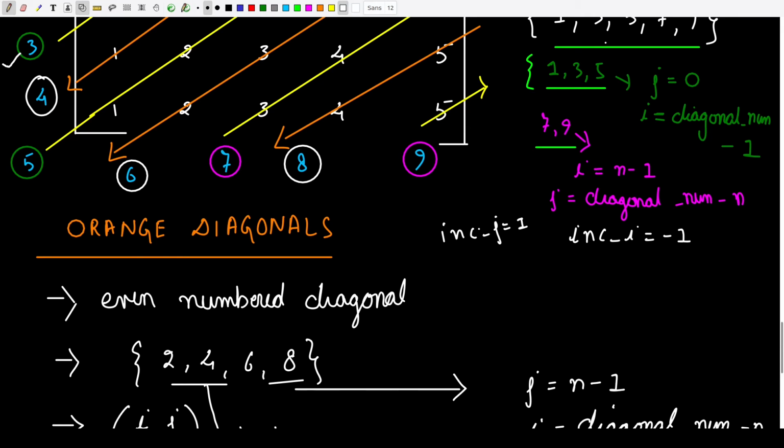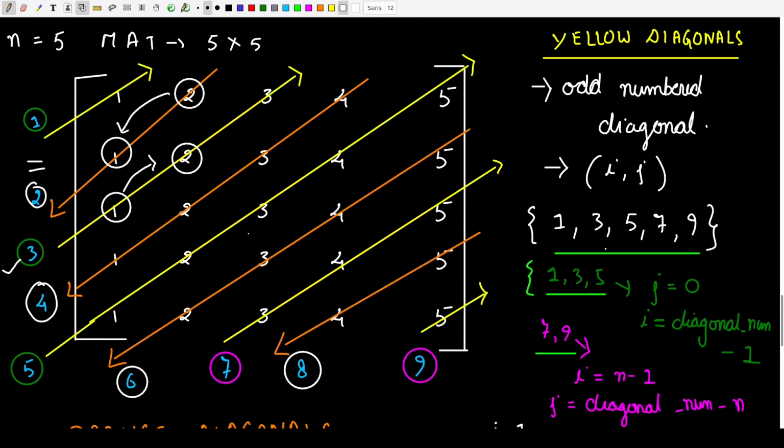So this concept is very trivial, and what we would like to understand here is the number of elements in each of the diagonals. So let us go ahead and populate the values, the number of elements in each of the diagonals. In the first diagonal, the number of elements is 1. In the second diagonal, the number of elements is 2. Third, 3. In the fourth diagonal, it is 4, and in the fifth diagonal, it is 5.